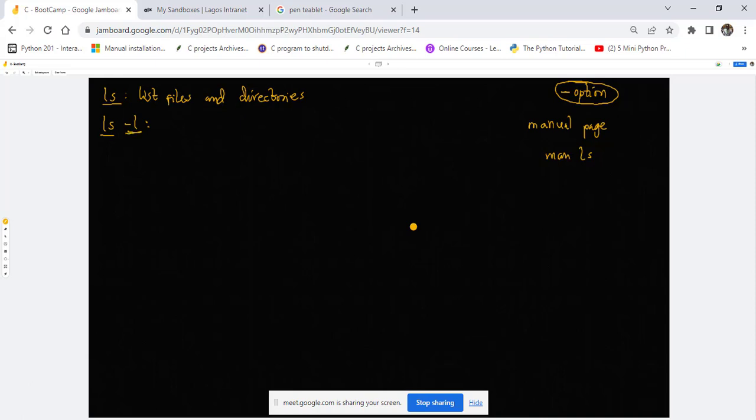The added feature of this option is listing in a long, vertical format, while the default lists in a horizontal format.